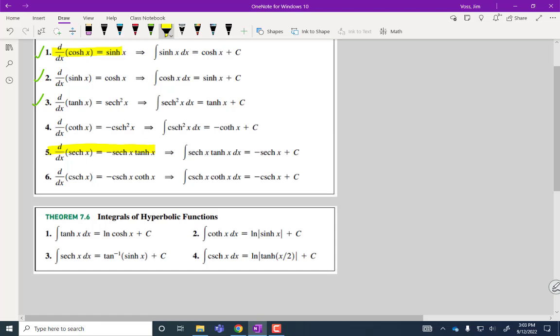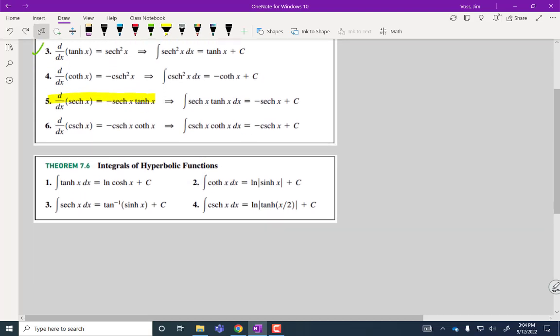Okay, so the derivative of cosine is minus sine, so here's our backwards one. Derivative of cosh is just sinh. This one parallels the trig, that one parallels the trig, and these two both parallel the trig also. So the thing that's different that somehow you have to remember is that the three primaries are all positive, the three secondaries are all negative when you do the derivatives. The functions parallel, but the signs don't for those two, cosh and sinh.